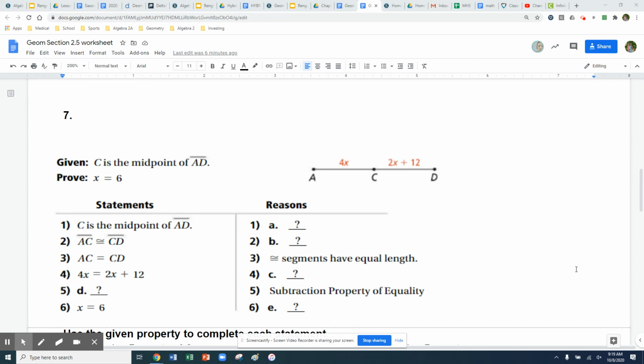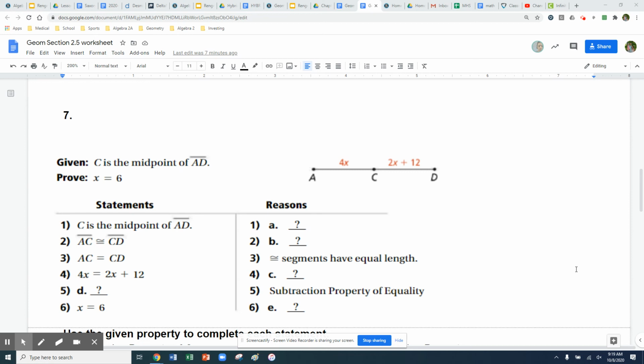So how a proof is set up, you're going to be given some information. So you have to have something that they tell you to kind of get the ball rolling. Like, here, I know what's kind of happening. Now I got to start to figure out how to get to the end goal. The prove is the end goal. We got to prove that x is equal to 6. So somehow the unknown variable in there is 6. And we got to show how we can prove that. So we'll start looking at filling in the blank on this proof.